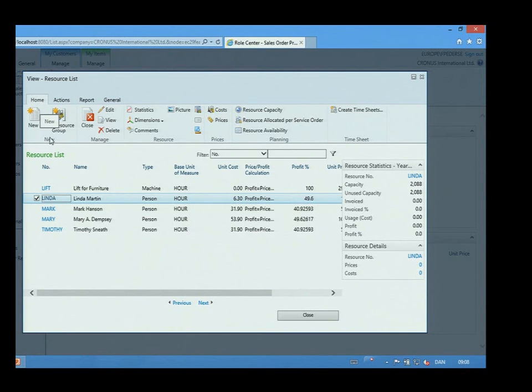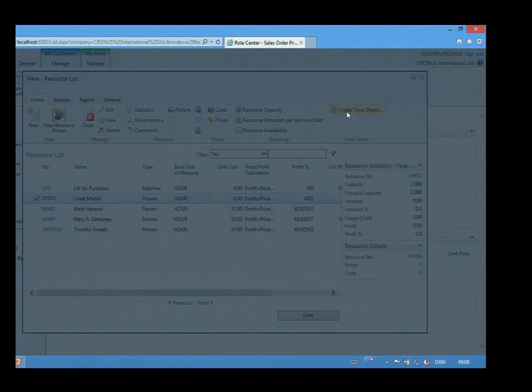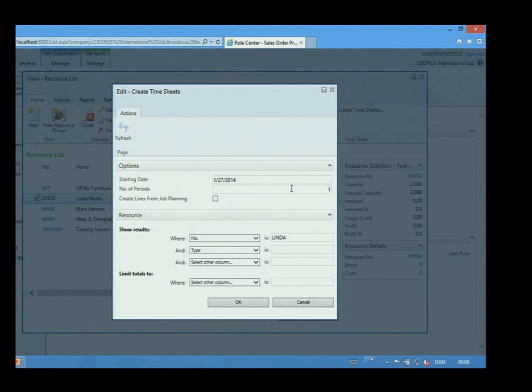Now Linda is ready to use the timesheet registration, but to be able to do that, we need to create some timesheets. I could do that by clicking this report up here. That is a report that will create timesheet periods for Linda. Because I'm standing on Linda, if you see down here, it's filled out that it's Linda who I'm creating these timesheets for.